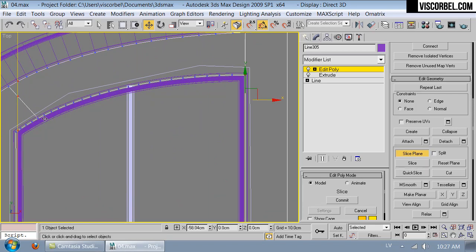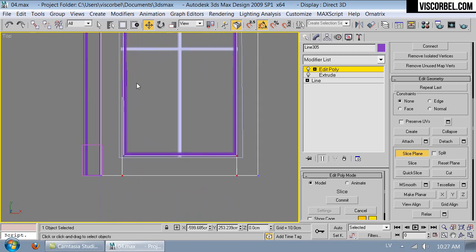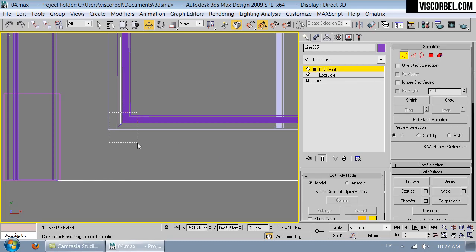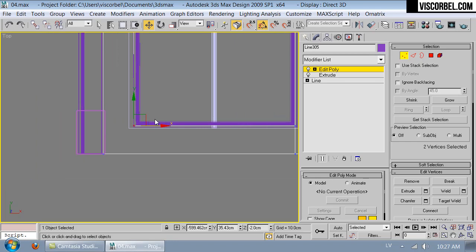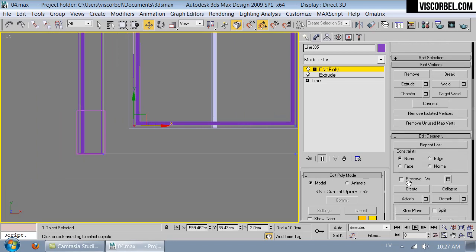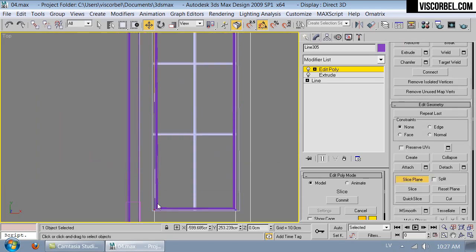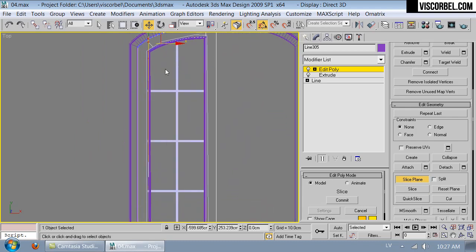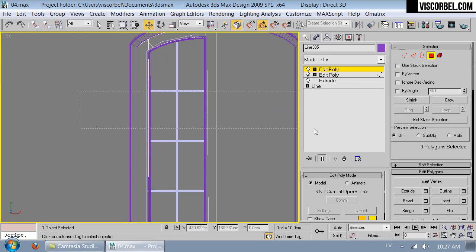Okay, and another slice on this side here. And slice. Right. Let's add another edit poly.